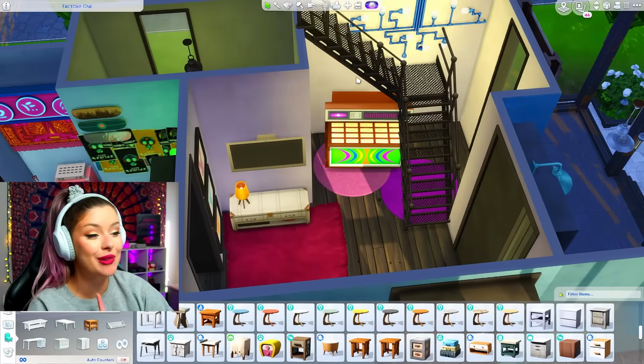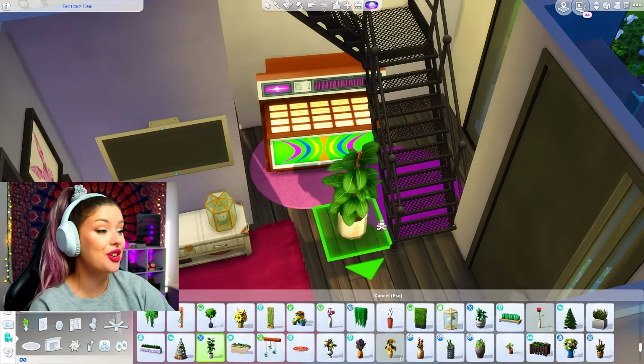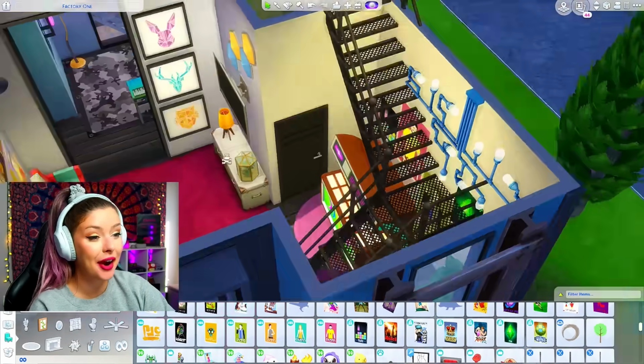I'm gonna add a little bit more decor in here. Maybe I can pull it together with some plants because I don't have any of those. So let's do one in the corner there. Another faux plant in the corner as well. Okay, again, going heavy on the posters on that wall back there. This is our living room.